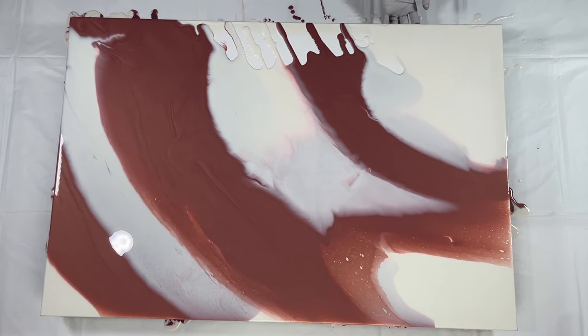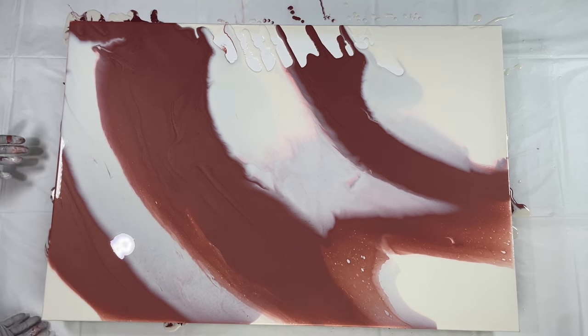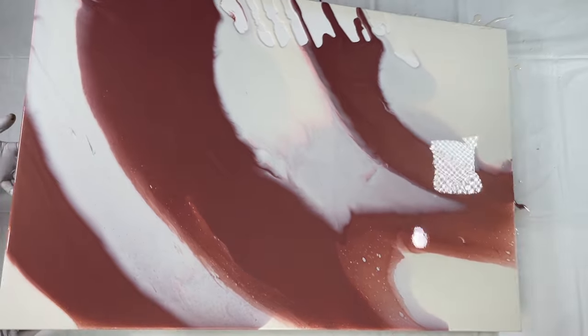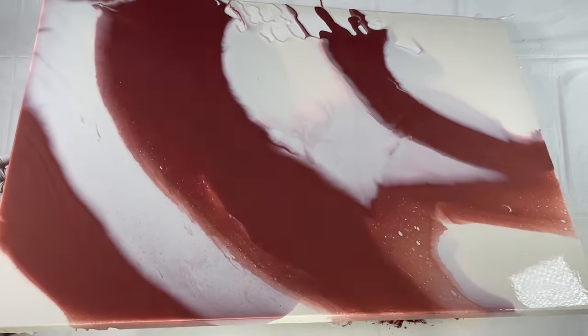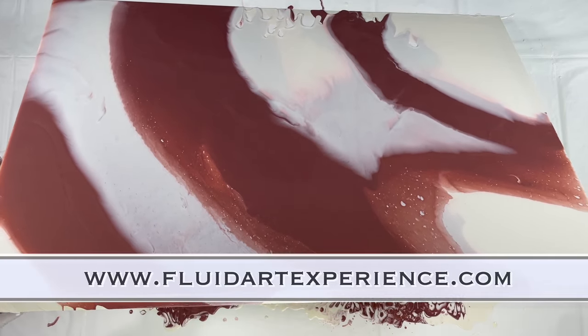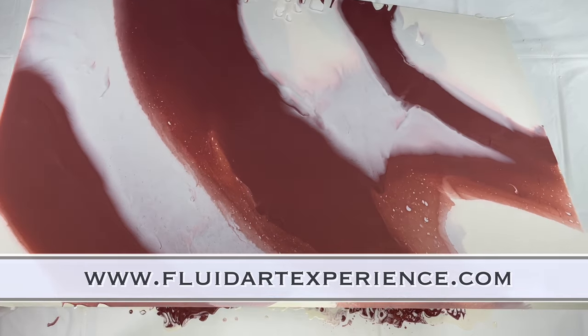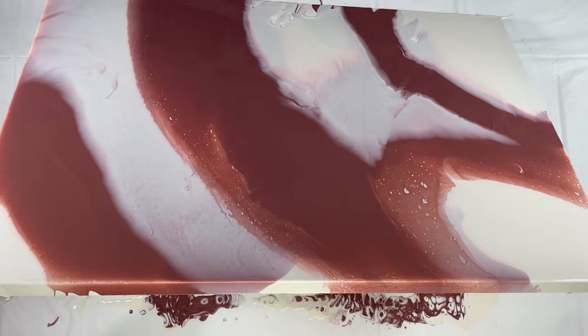It's also a really good time and a lot of fun. You have the opportunity to take up to six different classes over the three days, so you could have six different techniques under your belt when it's over. Go check out fluidartexperience.com for all the details — I really hope to see you there.